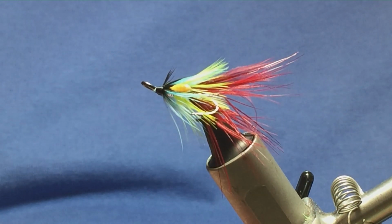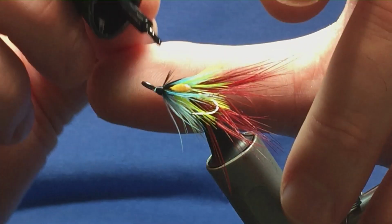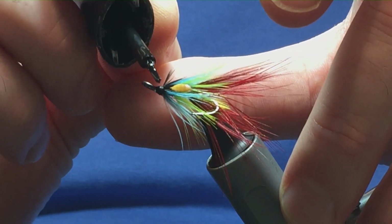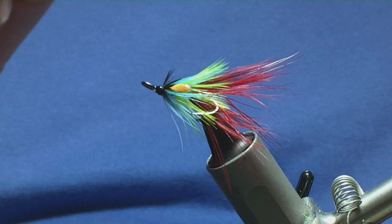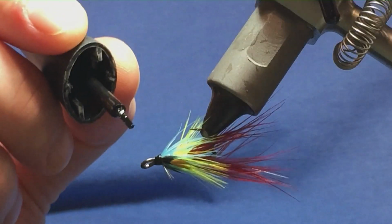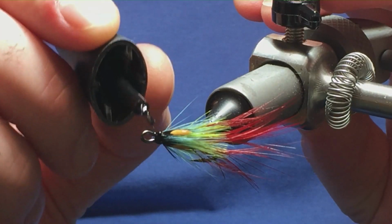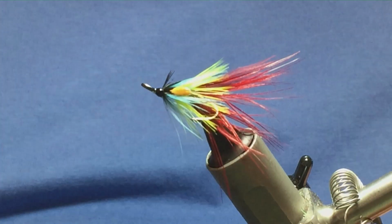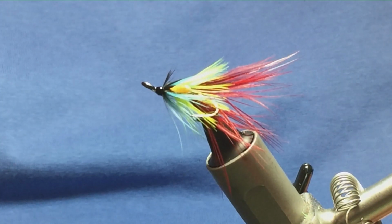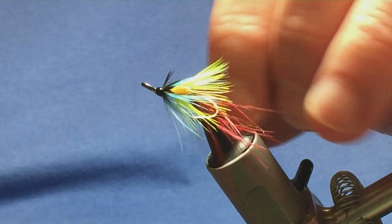Right, that's the wee fly finished, so I'm just going to come in. First coat on the head. Just on the head, super glue. Just the whole way right round. And then once that dries, I'll come in and put on a couple of coats of varnish to seal the head up. So there you go.